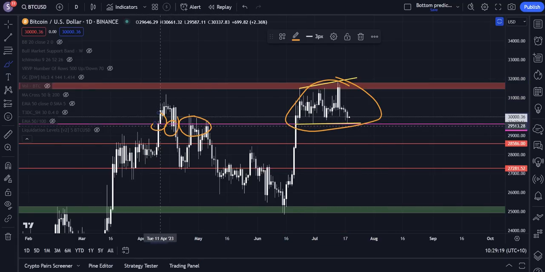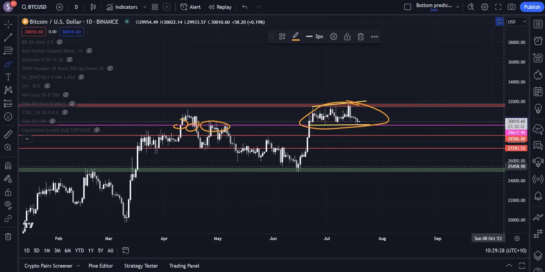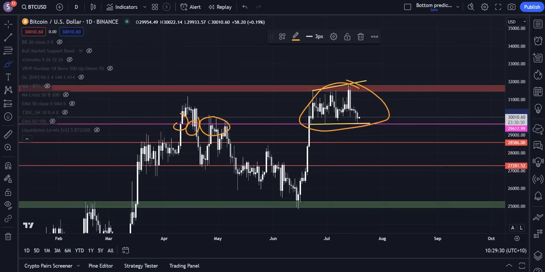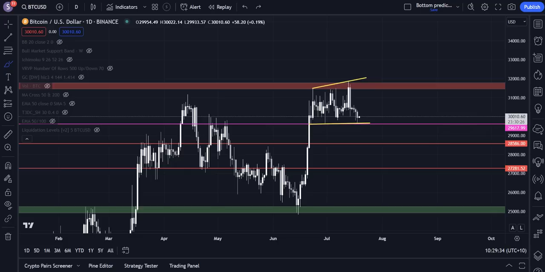You can see a couple of times over here, even if we're zooming back to May 2022, or even if we zoom back here to 2021 or 2020, that level at 29.6k is very important. And so, yes, I would say that right now, what we need to be looking at on the main part for Bitcoin and short-term, medium-term analysis is basically not overreacting until we break below 29.6k. And by that I mean don't take any bearish positions until we break below 29.6k. That's me personally. I'm a breakout trader.